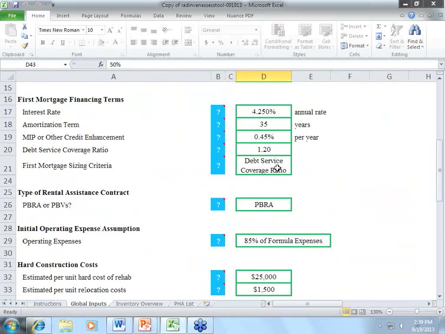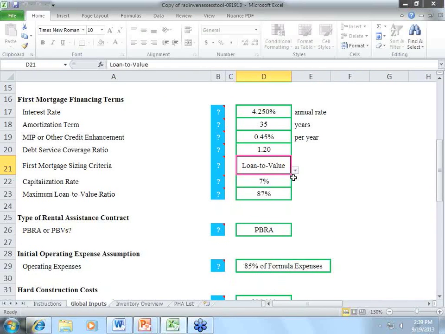Yeah, you bet. So the capitalization rate is used in two places. But it's basically used to create a value. The formula is to take our net operating income and divide it by the capitalization rate. So it's an arbitrary number used by the industry to measure value. And we start with the base assumption of 7.